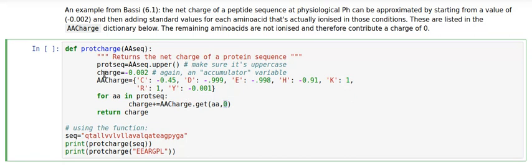You will have noticed that this is the accumulator technique again, so the same that we use when computing the sum of a list of numbers, except that here we start from a slightly negative value, and then we sum the individual charges of the amino acids. And in the end, when we have this variable computed, we can just return it to the main program.